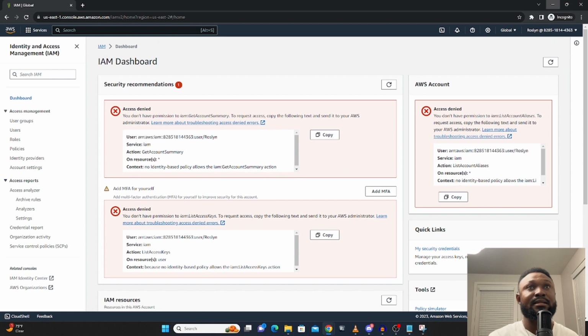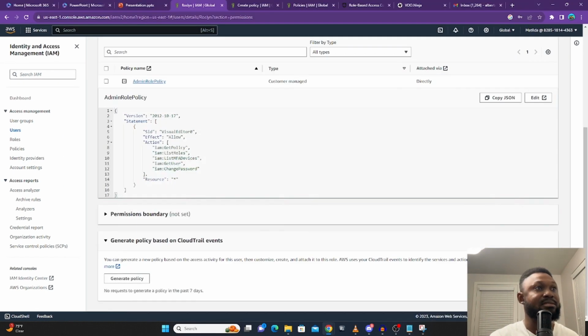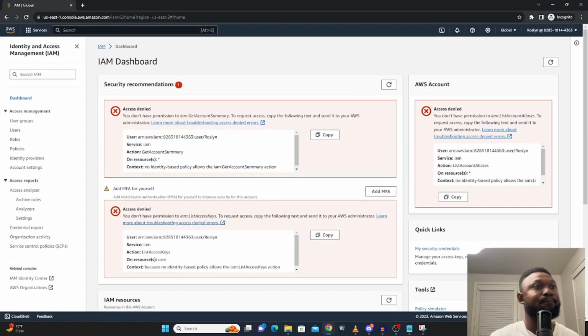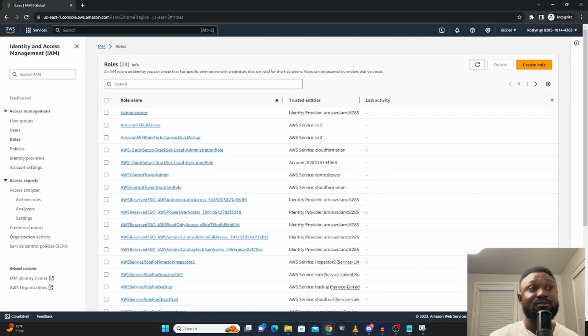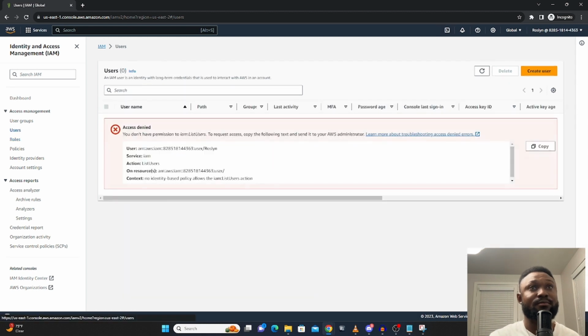So yes, this is really good. But when you look at the permission here, it says list rows. So let's see if she can list the rows. When I come to rows, yes, she's able to list the rows, right? But let's see if she can create a user. It says you don't have permissions to IAM list users.